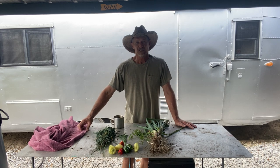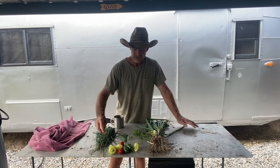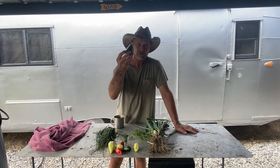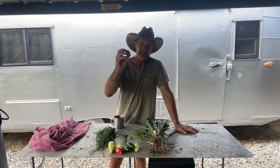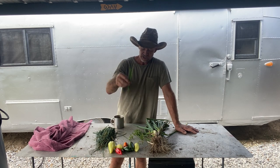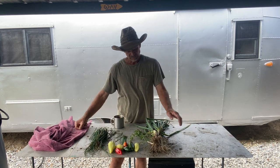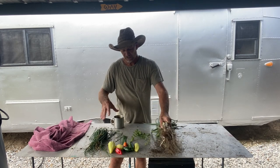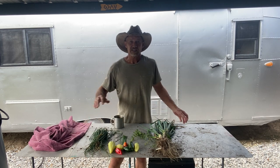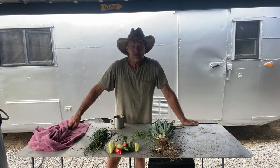Well, I just walked out to my garden and here it is going toward the end of October. And I have Savannah sweet peppers, habanero peppers, jalapeno peppers, mini bell peppers. These are small, but they minis. I got garlic chives, onion chives, oregano, green onions I just pulled up. All this I just walked out there and got out of the garden. Ain't none of that black pepper, ain't none of that salt, ain't none of that no bog seasoning.